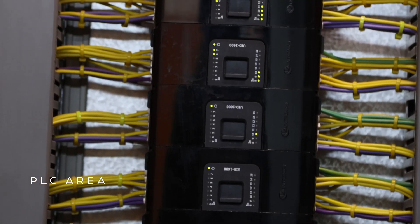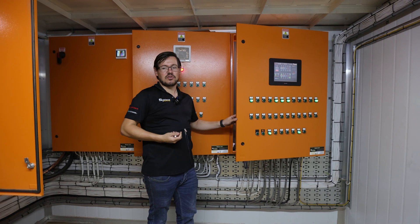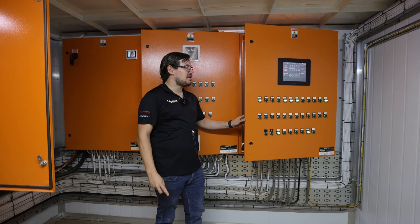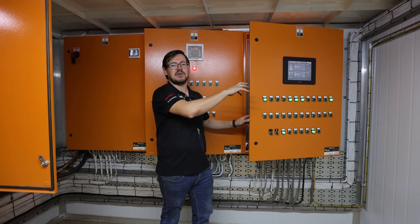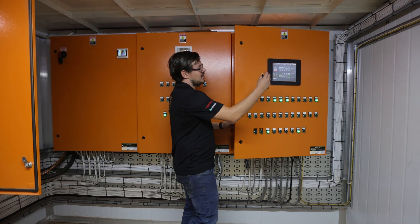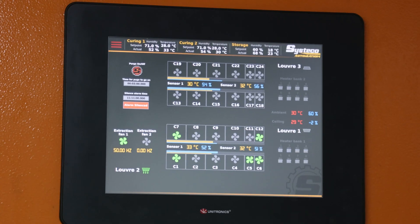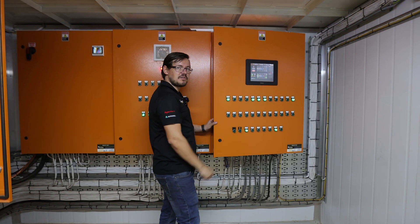In this area, the client decided they wanted a centralized control room system with cables running underground and overhead. But we realized that putting panels closest to where they need to be was a better decision. We've got a touch screen here linked to a central control system — should the central control system fail, you can come and control the factory from here.